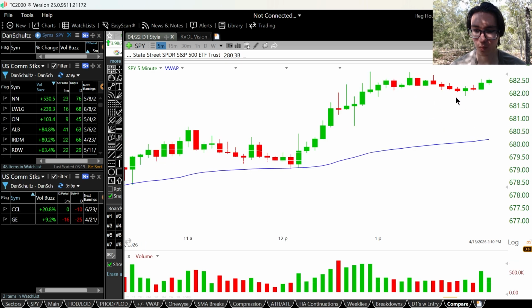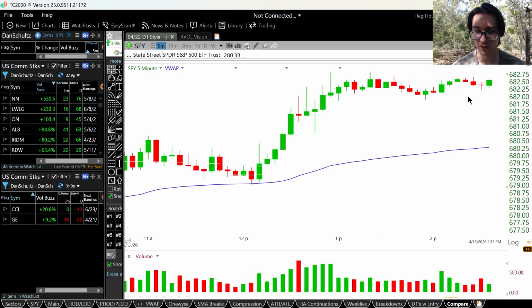And then later in the day, we get ourselves a small shallow dip here. Now this dip is buyable if you have a strong stock in mind, but you have to be careful because there's only a few hours left in the day. So you only have about 2 hours to stay inside a trade before you are forced to exit it, unless you want to take it overnight as a swing.